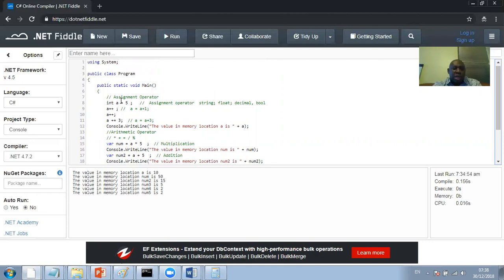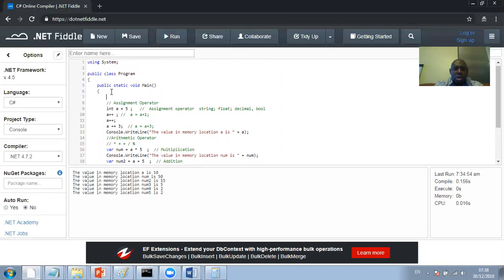Usually the operands in C# are variables and constants. Operands are variables and constants, mostly the elements that you work with in your program.